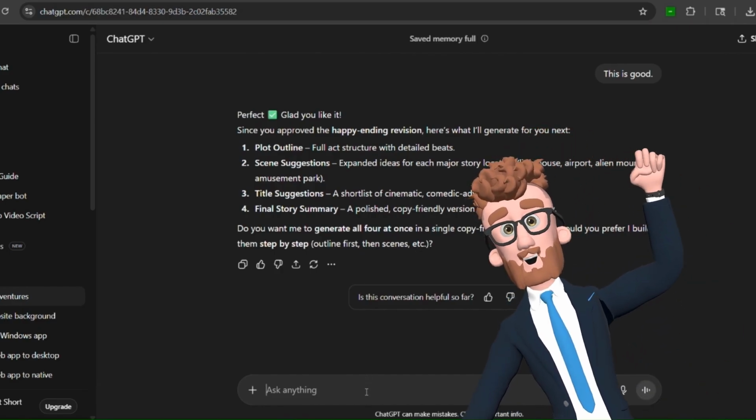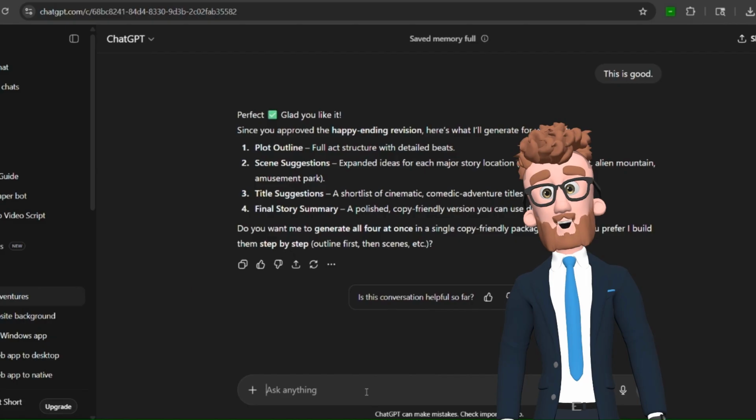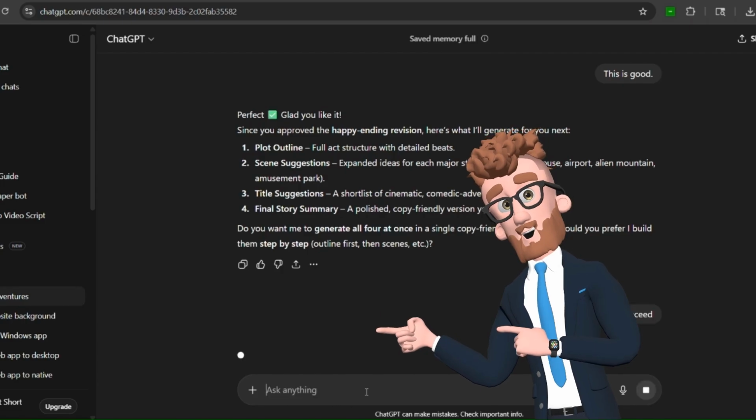ChatGPT will confirm that you're ready to have your story and contents generated. We'll confirm that we're ready to generate and ChatGPT will do the rest.